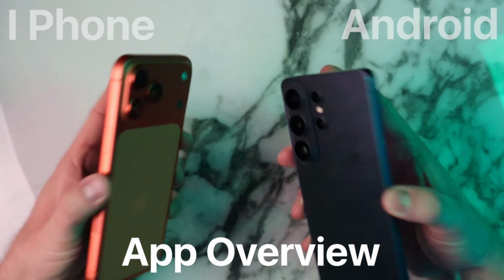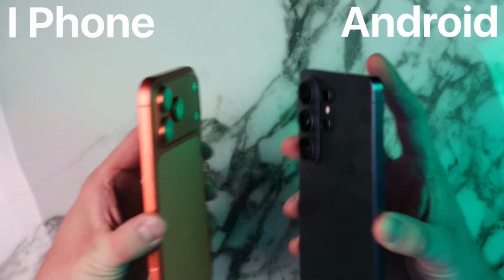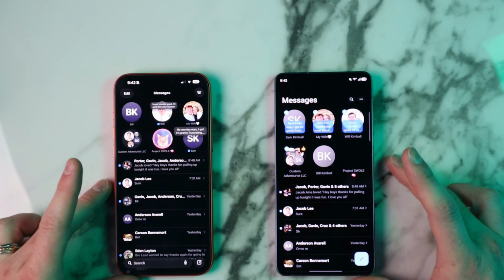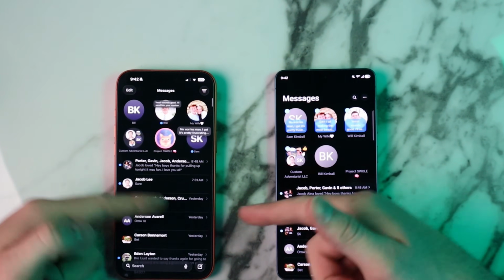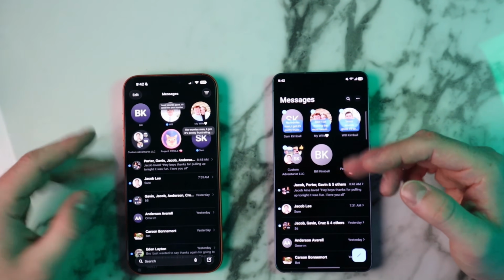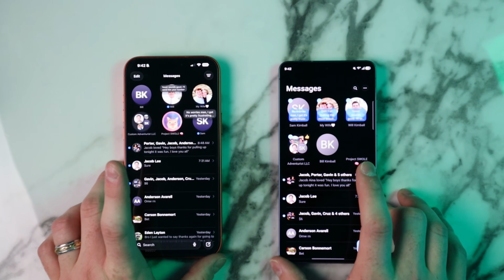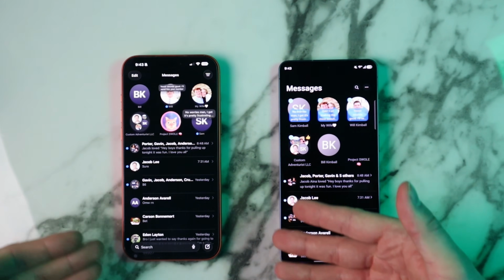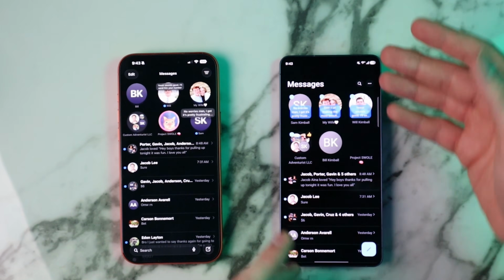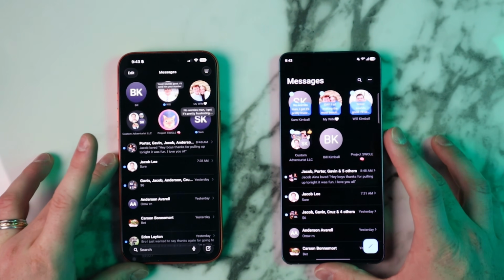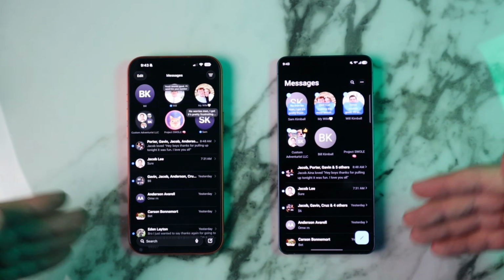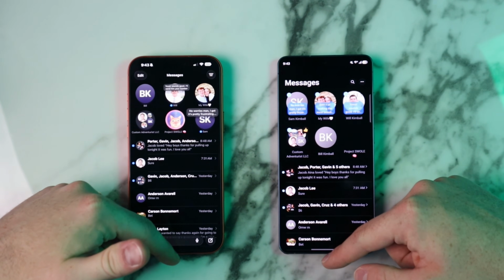Okay, so as you can see right here, this is my Galaxy S26 Ultra and this is my iPhone 17 Pro Max. And we have the exact same messages right here. As you can see, it's more laggy, and that's something you can adjust, but because of the settings I've picked, it's a little more laggy. Still, it's pretty much a game changer being able to have access to all of these messages on my Samsung phone. It makes switching over really not hard. And since Android just barely got AirDrop, I can be a full-on Android phone user and still have all of my iPhone things, which is pretty crazy. But let me show you what this is.